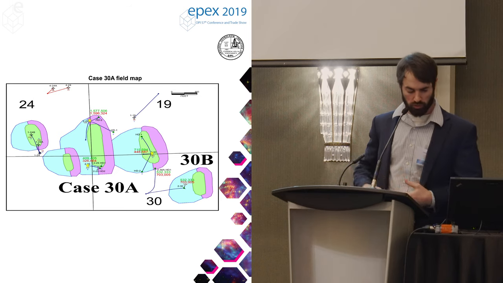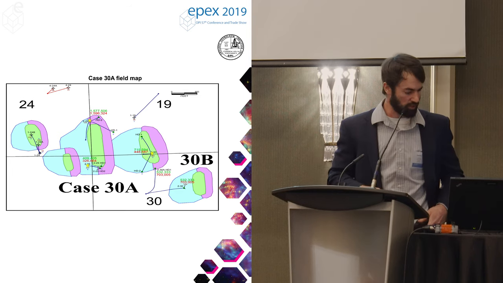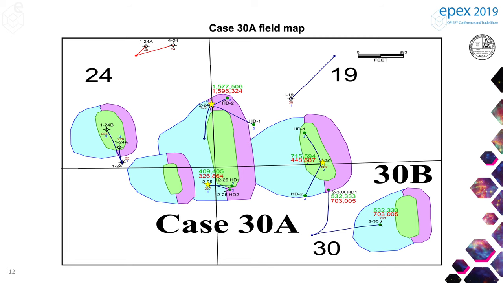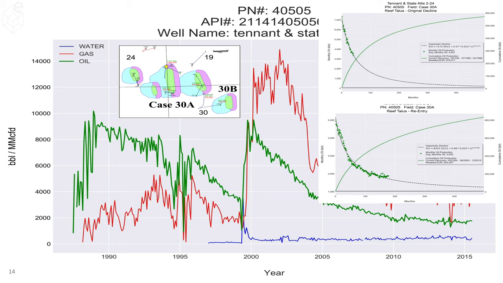For every field we go to we try to develop our geological model based on those facies bodies. The starred wells on this map are the ones we're going to look at as a successful re-entry. Here's a production profile — this is a reef talus well, just north of the reef crest. You can see early on it had really high production, upwards of 10,000 barrels per month. Then there's a decline, and then this event here where production increased — this was going back into the vertical well and kicking off two lateral legs.